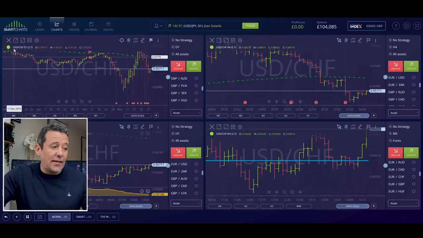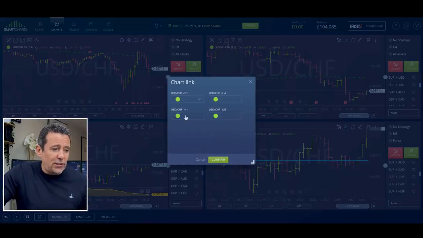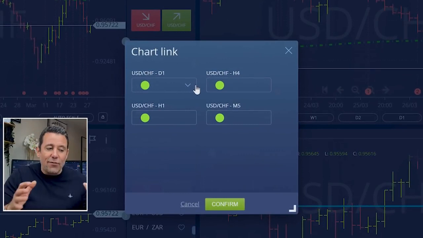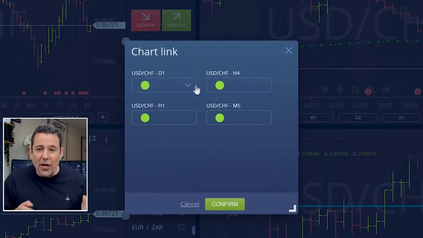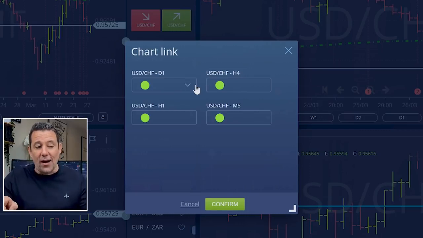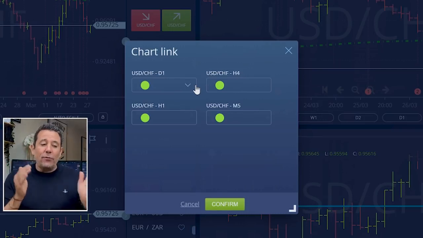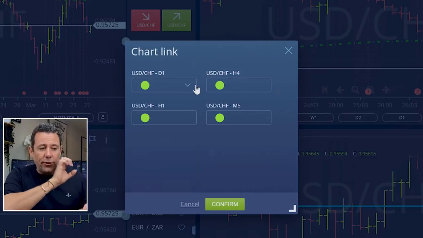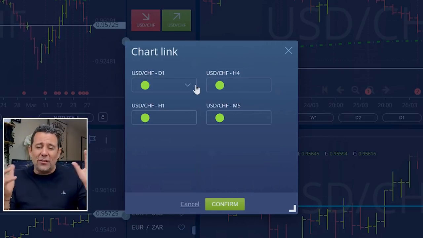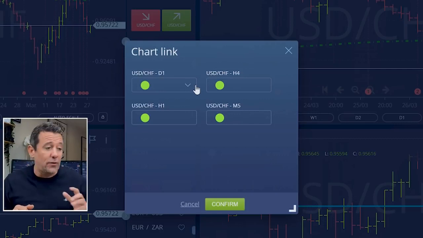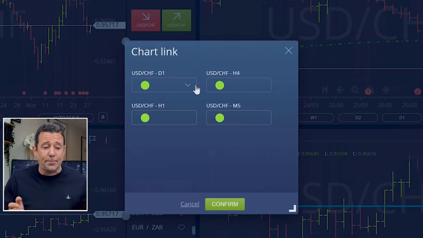Now, we then move over to the next screen on the right-hand side, and you'll notice there's a green spot. Now, let me just click on that green spot. And what I've done is I've series linked these charts together, which basically means that whatever currency I select on any of the charts on this screen, it will update all the other charts. And the reason I'm doing that is I'm just using these 4 separate windows to have just a different view on the same world. Of course, right now I'm looking at dollar Swiss.